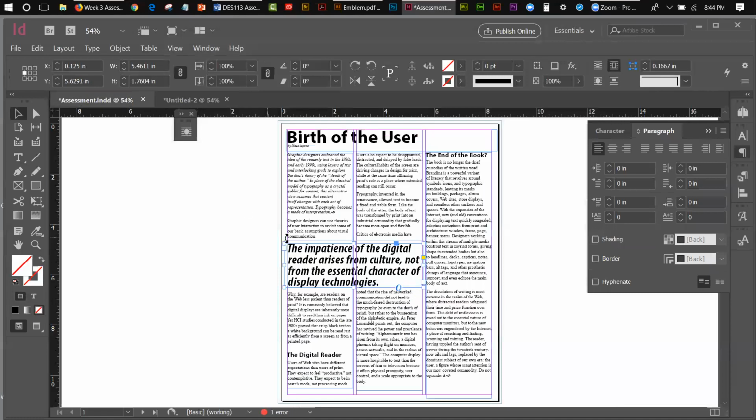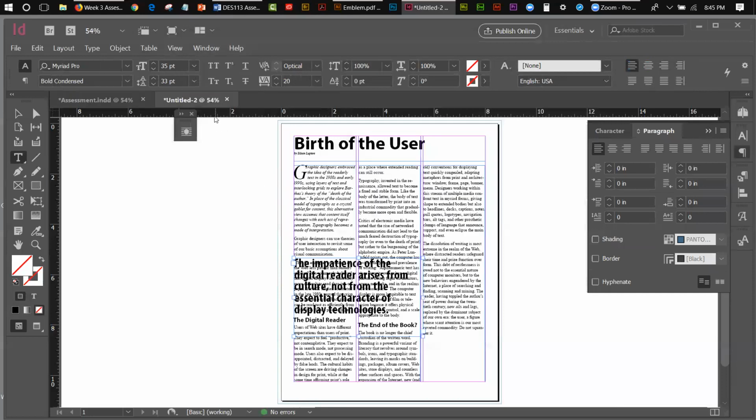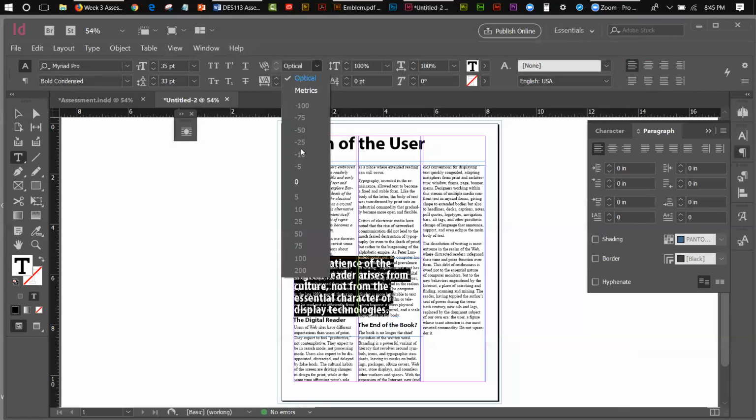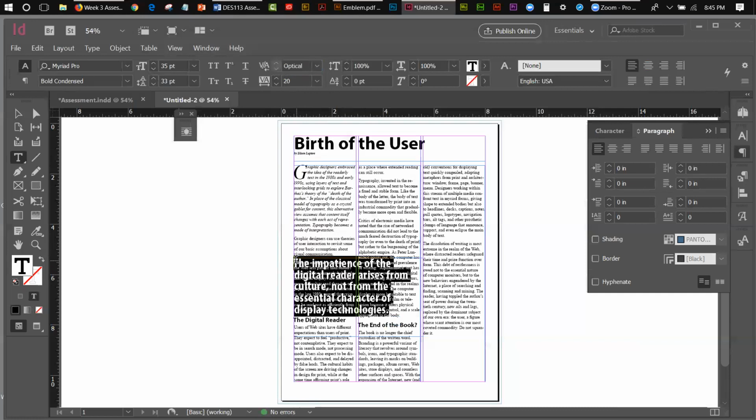Let me see. What happened with this? This is 35 over 32, 12, and 20. Okay, maybe that's what it is. Maybe that's what's different. Yeah, that's probably what it is. Let me select this, and instead of making it optical, let me go to 12.5. Yeah, come on.